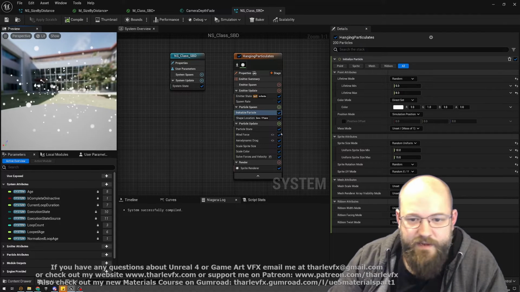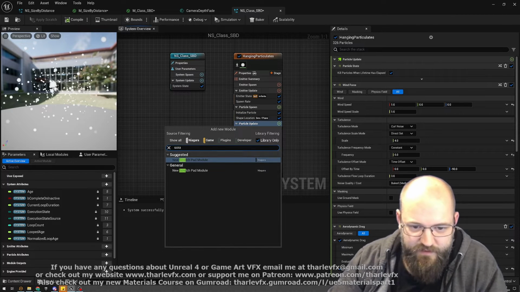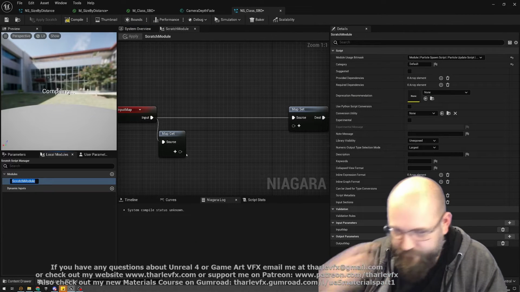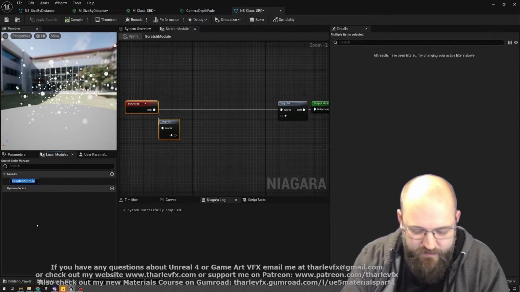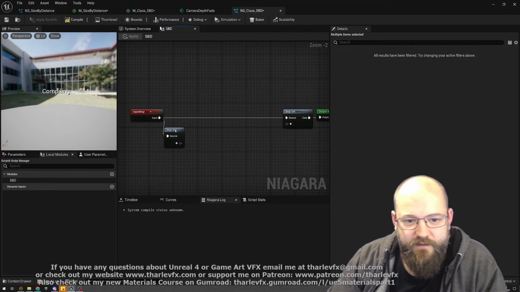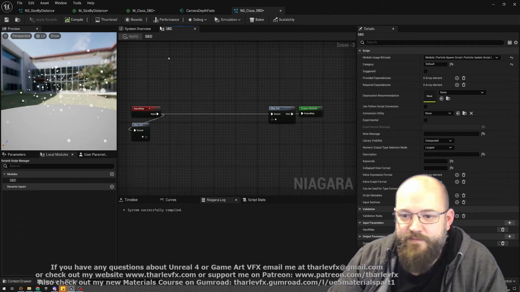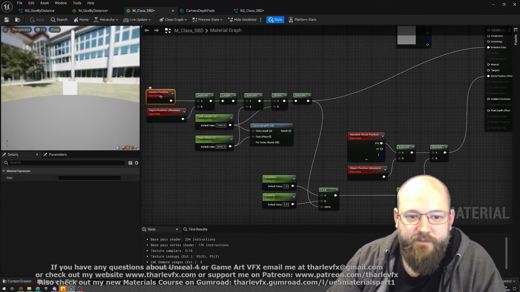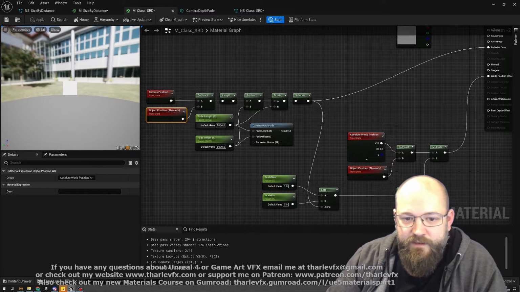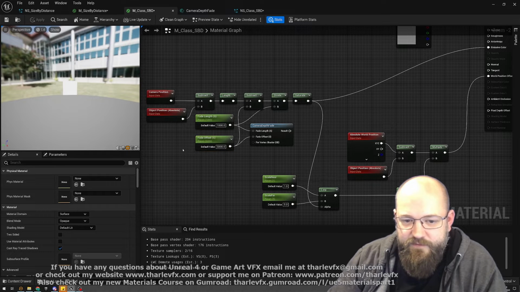Now we could do this manually inline in one of the modules, but I think it's a nice opportunity to get into a Scratch module. So I've just created a new Scratch module. I'm going to give it a name, SPD, size by distance, and we're going to get effectively the exact same set of information as we had in the material, and just do it for the particles. So we need the camera position, we need the particle position, we need these four float values: size, near and far, fade offset, fade length, and we can then do the same calculation.